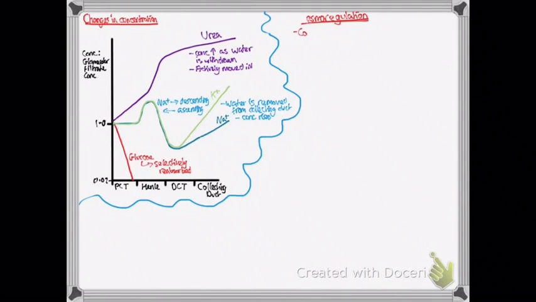This is an OCR A level biology video on osmoregulation. We're going to be looking at osmoregulation, altering the permeability of the collecting duct as part of osmoregulation. So obviously looking at ADH, then we're going to look at kidney failure and renal dialysis, ways of treating kidney failure, and finally we'll finish it off by looking at urine analysis and pregnancy tests.